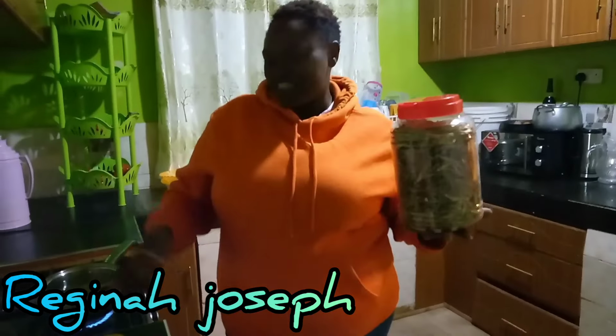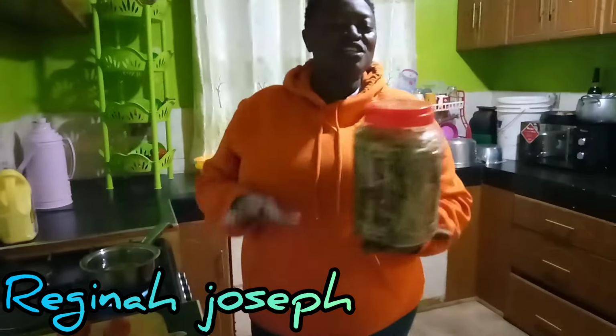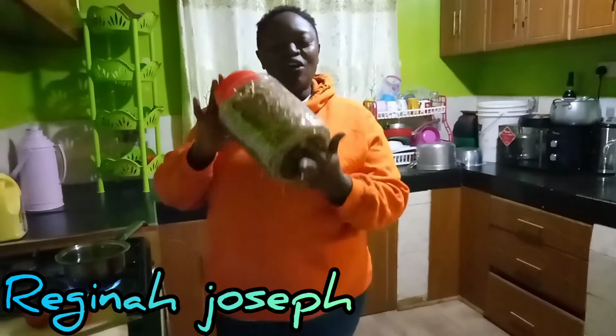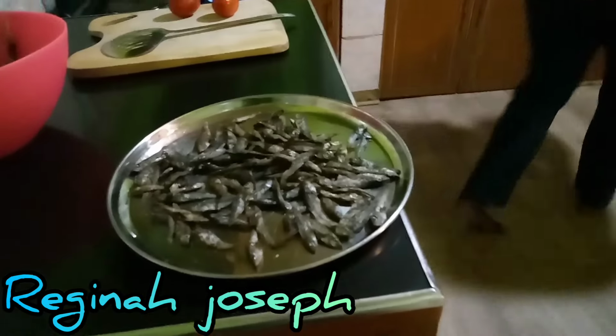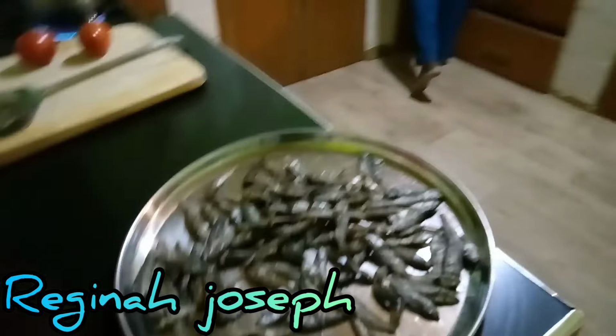Sometimes we get bored eating sukuma wiki, eating cabbage. And sometimes we feel that we need to eat something special and something yummy. That's why I normally buy this and store them, so that anytime I get bored with other food, I'll just cook this. Let me put it where it's supposed to be.